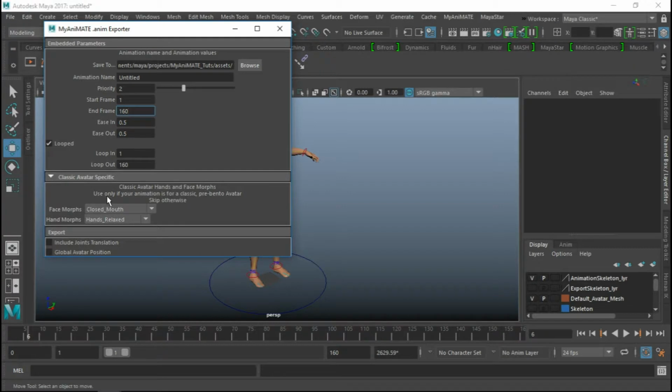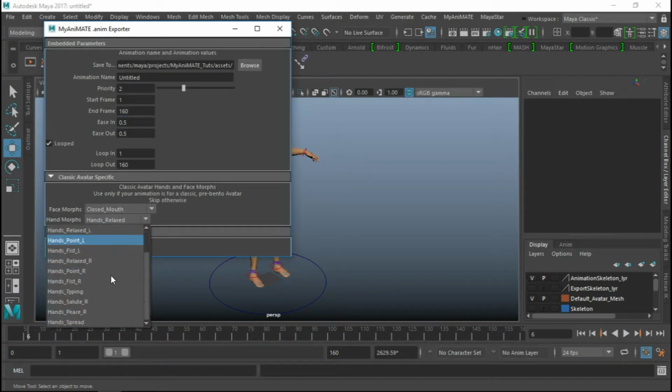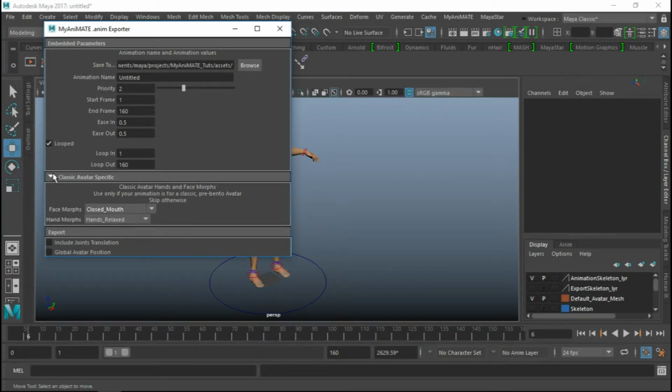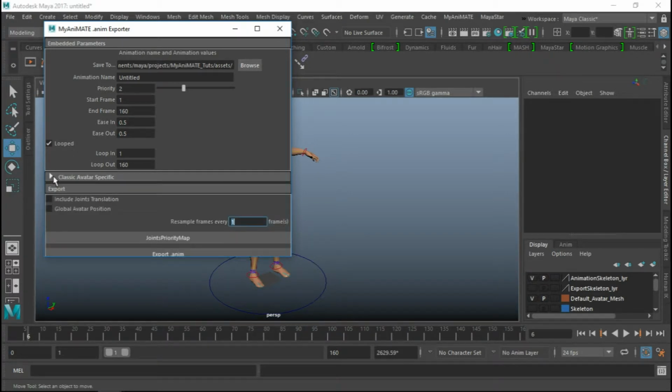For the classic avatar, we have the face morphs and the hand morphs. So you can specify any of these for the default avatar. Note that it is not very useful now because of Bento, but it is there because this stuff needs to be embedded in the file anyway.